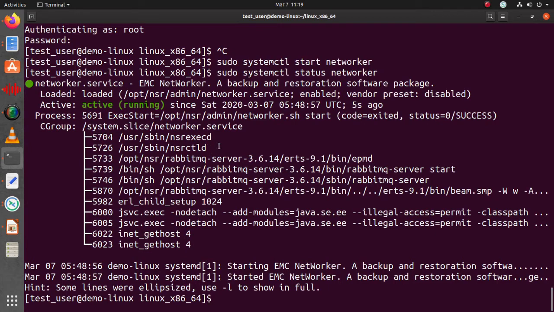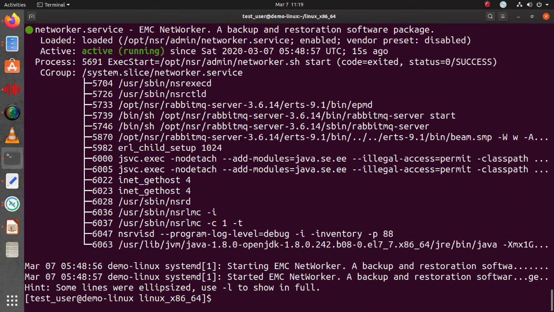So you have your executables just started. RabbitMQ. So we have the NSRD started. In a while, this all will be ready for use.